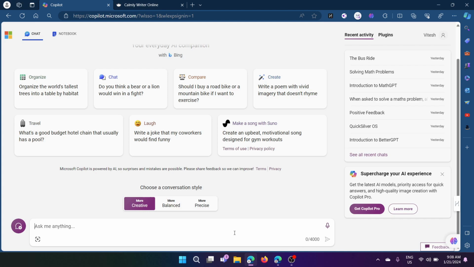One problem with Microsoft Bing is that if you ask it to do something, a lot of times it just refuses to do it. Let me just show you one thing.